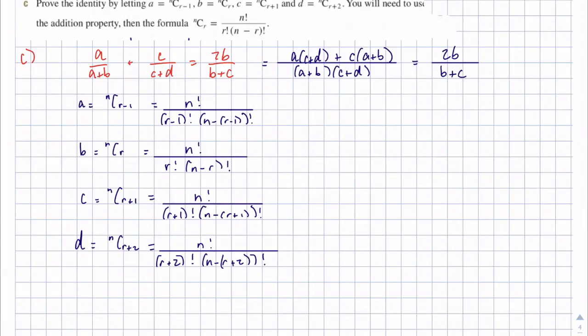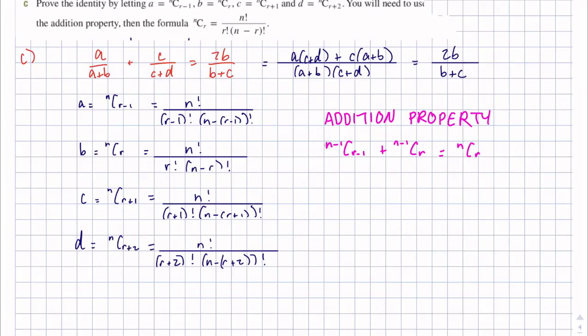Okay, question 7 is a complete and utter nightmare unless you remember the addition property. That's saying if I've got n minus 1 C r minus 1 plus n minus 1 C r, that comes out as nCr.